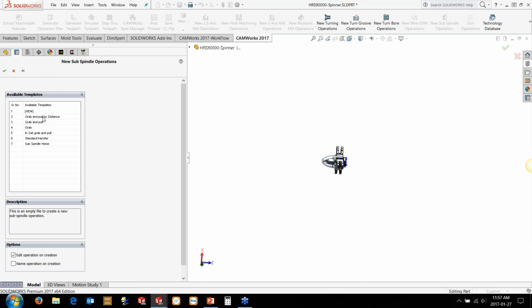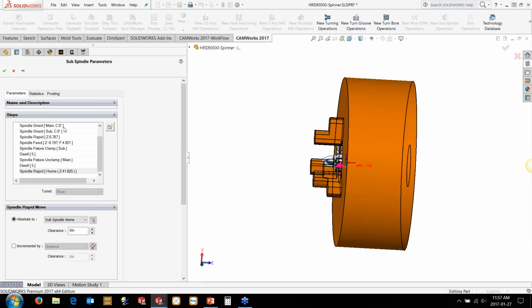So one of the situations might be maybe we wanted to come over with the subspindle, grab the pot, pull it a certain distance, and then do a cutoff or a face feature just to face the backside of it. In that situation, we would probably do something like grab and pull by distance. So the subspindle comes over, grabs it, pulls it, we do an operation, and then we put in another subspindle up maybe to take it to subspindle home position. In this case, we just want a standard transfer, take it from the main spindle, put it in the subspindle. So we're going to go with a standard transfer template.